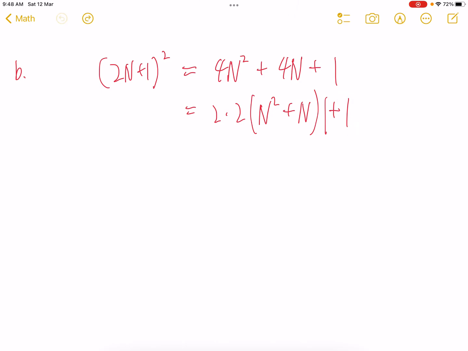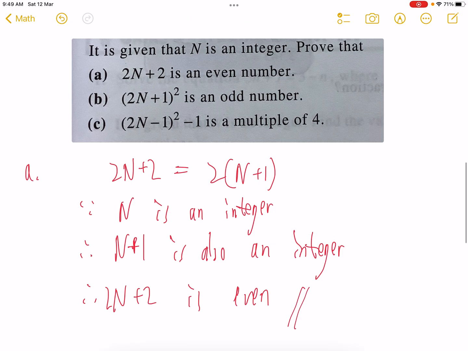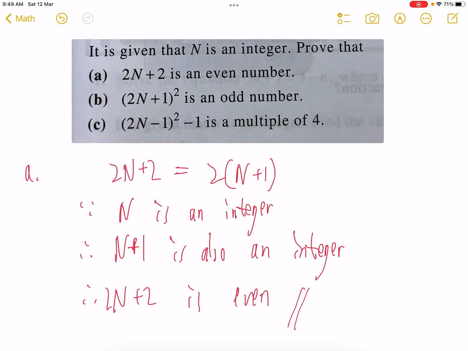Now we know that every other consecutive number is divisible by 2. For example, 4 is, but 5 is not, 6 is, but 7 is not. So if this thing is divisible by 2, then when we add 1 to it, for example, like 4, we add 1 to it, it goes to 5, and it is not divisible by 2. So this is not divisible by 2, which means it's odd. Okay, so I'll leave part C to the next video, I think, and see you.